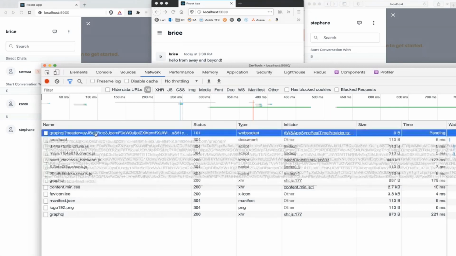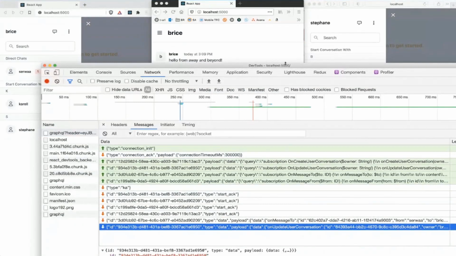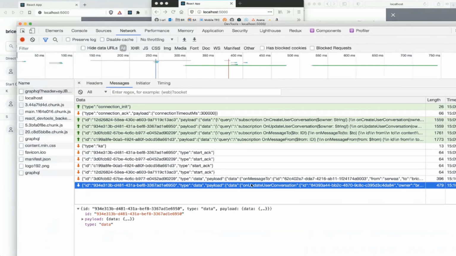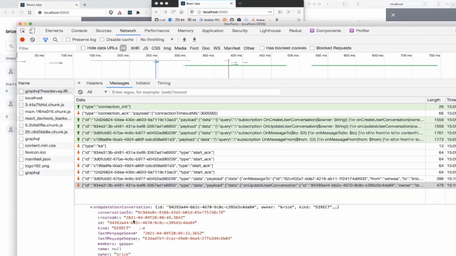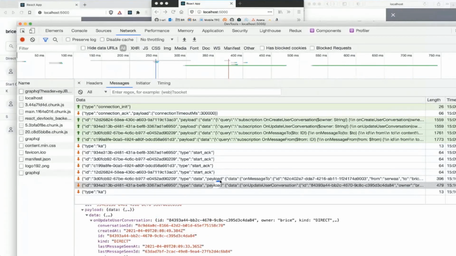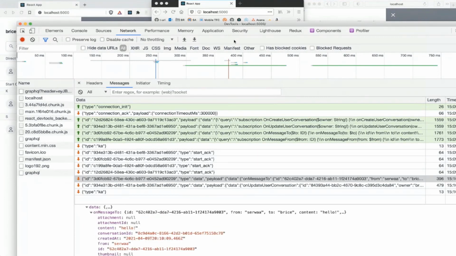What's going on is that we've got a WebSocket set up that is listening for messages. This is the subscriptions that we mentioned earlier. So subscriptions allow clients to receive notification for any mutation that is happening in the system. So in this system, I've created a message using a mutation, and when the mutation is performed, a subscription is triggered. So you can see here that I have a subscription that was triggered and that sent a payload, right? So you can see that I updated my conversation, for example, with the information about the ID, but I also got information about the last message that I received. So here you can see that I got a message from Selwa.